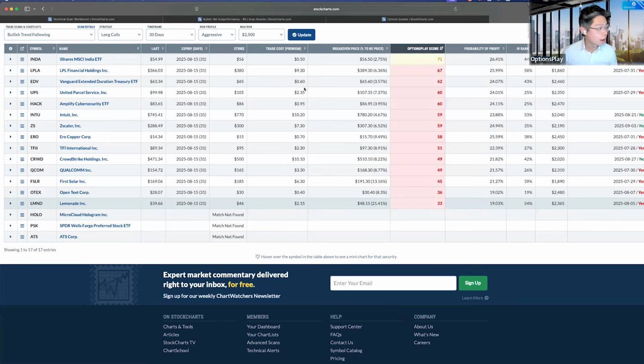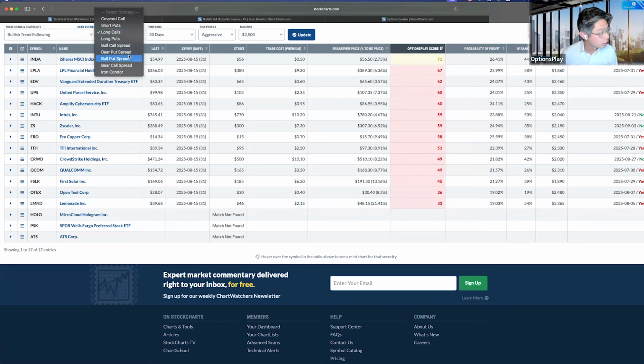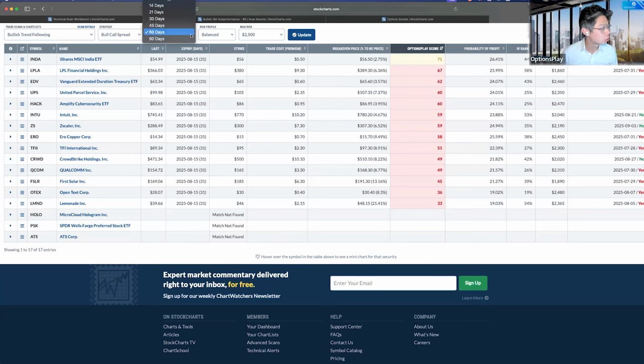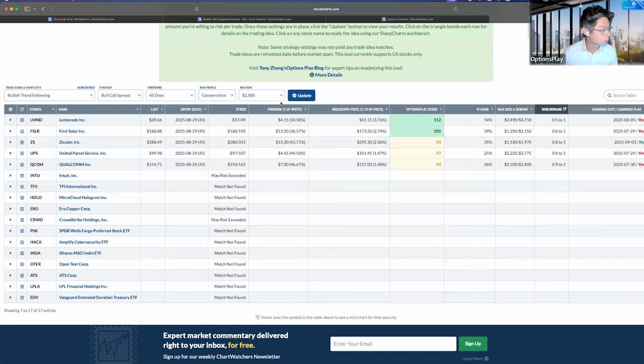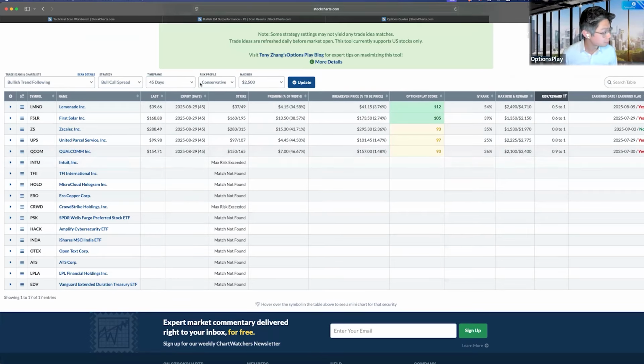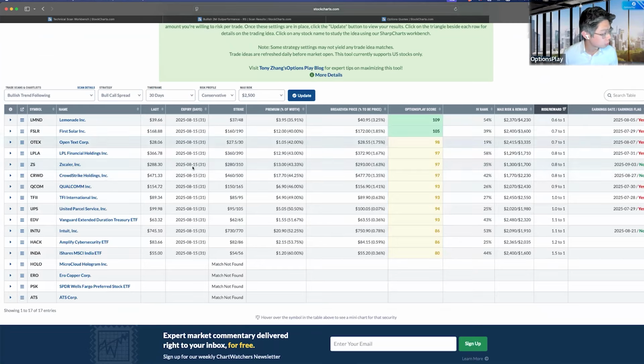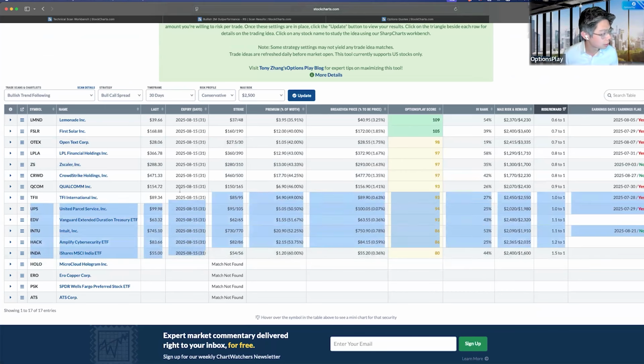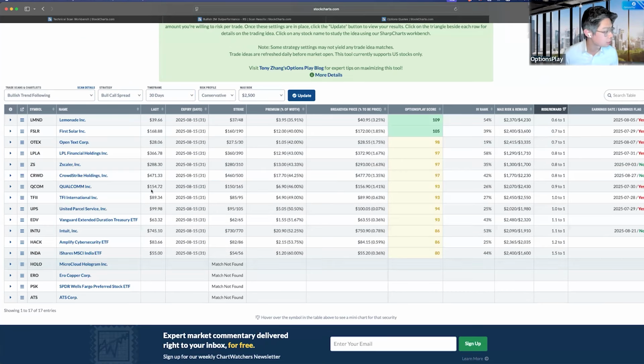And you can use any of the supported option strategies. So for example, let's say you like to buy debit spreads instead of buying call options, and let's say you like to use 45-day conservative debit spreads, and you can even choose what your maximum risk tolerance is, well, we will update this based on your option strategy. So now, as you can see, let's go to 30 days, for example. Let's do 30 days. And now, as you can see, there are more choices because the 30-day is a monthly expiration. So now Lemonade gives me the best risk to reward ratio if I'm trading a debit spread.